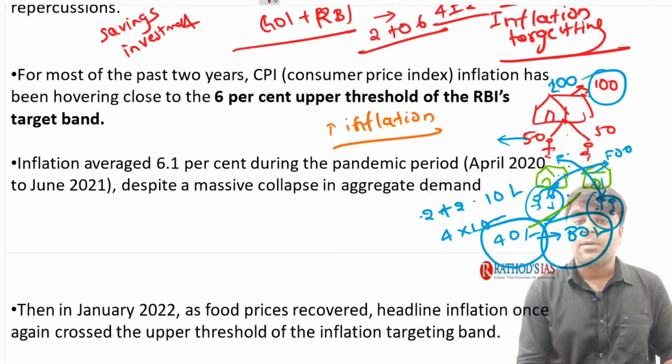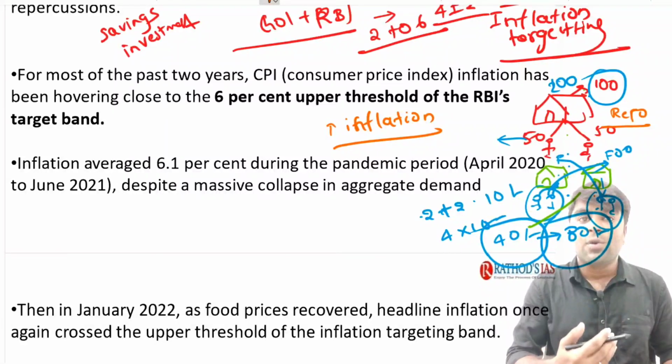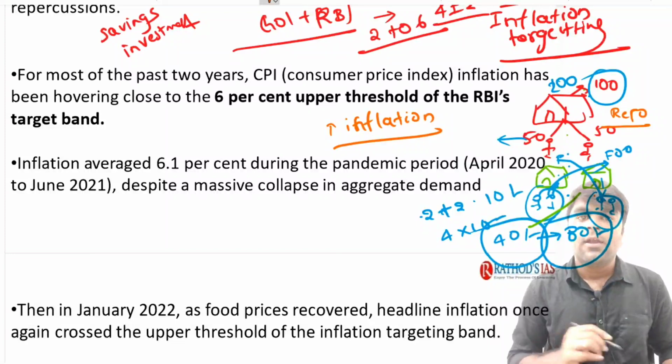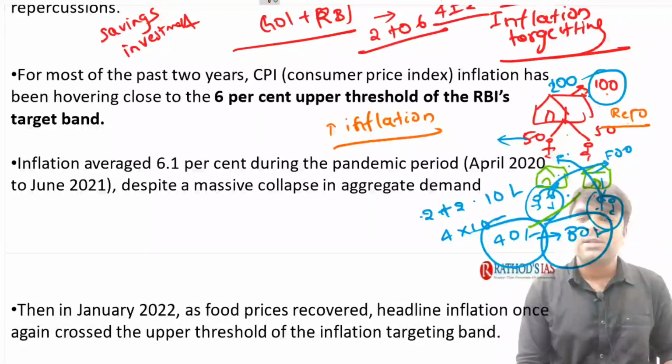Inflation is not good for the economy. Try to understand. If the RBI reduces the repo rate, you all know the repo rate is nothing but the rate at which the commercial banks get the loan money from the RBI. Now, if the RBI reduces the repo rate, what is the situation? Automatically the interest which the banks provide on loans is also going to be reduced.